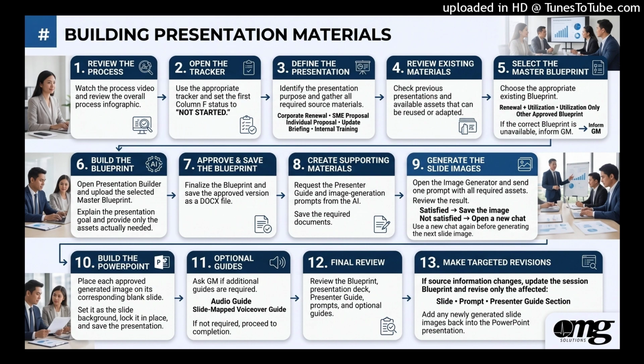GM will place approved blueprints in the Blueprints section when applicable. If you cannot find an appropriate blueprint for the presentation you need to create, inform GM. Do not choose an unrelated blueprint simply because it is available. The blueprint should match the actual purpose of the presentation. Once you have identified the appropriate blueprint and have it available, proceed to the Presentation Builder.